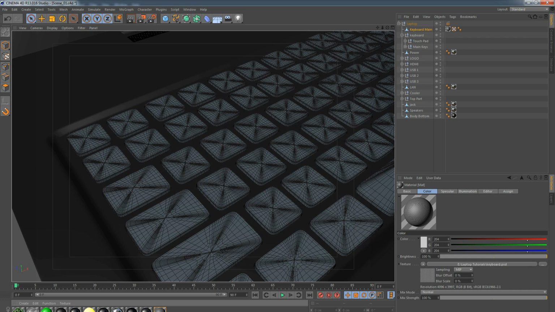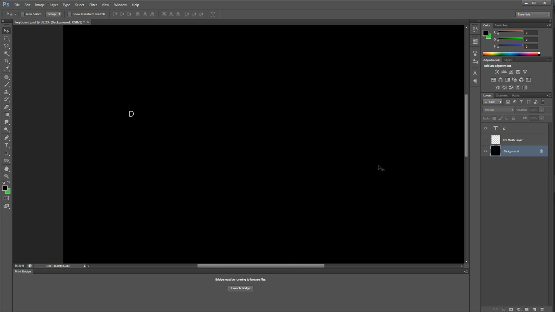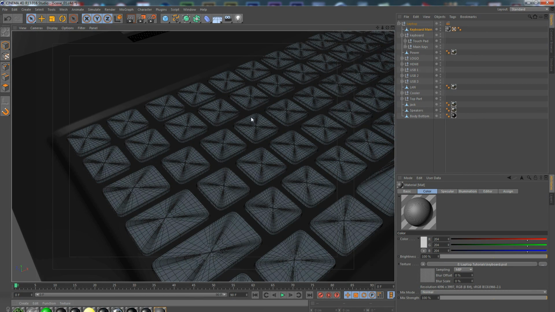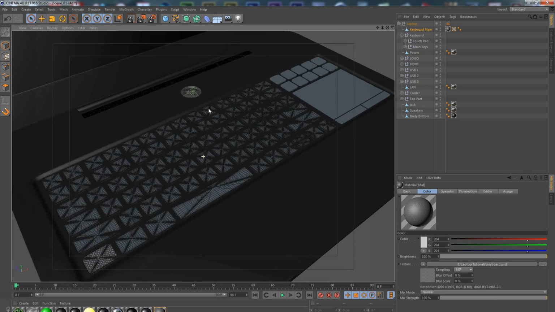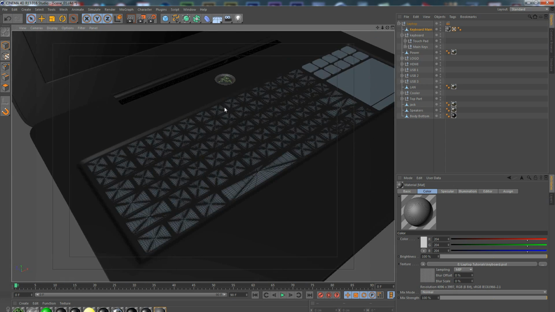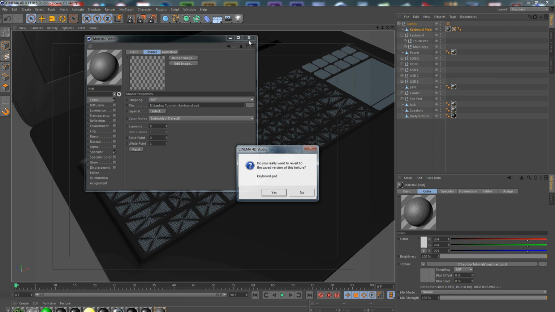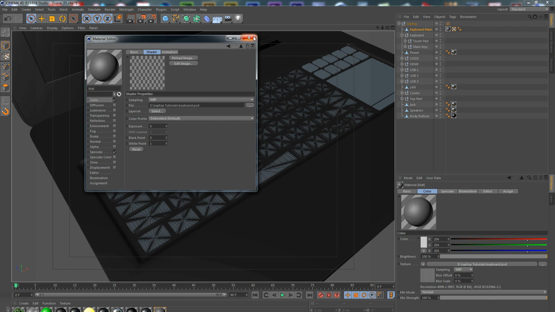So I'm going to leave it to you to type the letters, because it's a pretty time consuming process, and I don't want to waste your time watching me just typing some letters and positioning them. So the file is included. Let's reload it once again, so we get a black core here.